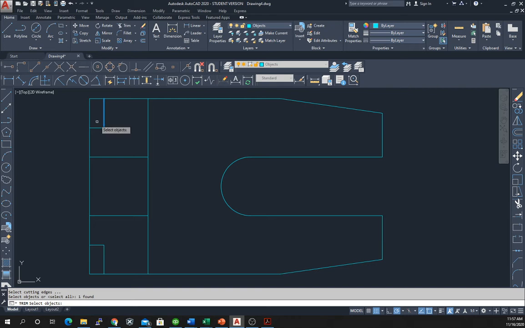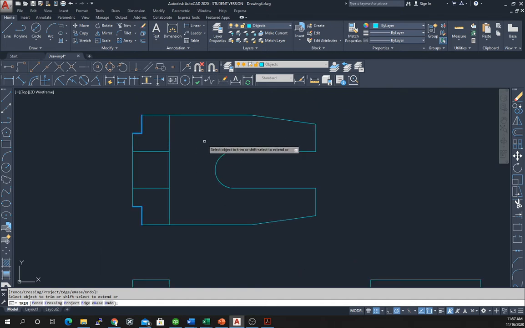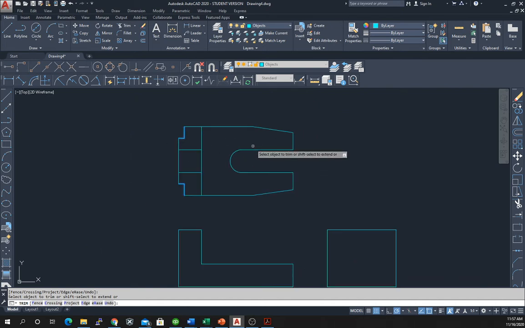We can select this and that and this and that, and we hit enter, delete, delete, delete, and delete. Okay, so at this point I believe that is pretty close to complete. Now we still have work to do here, and we still have work to do here.